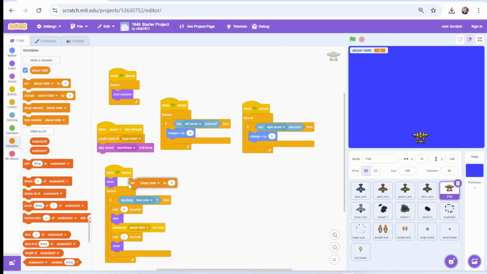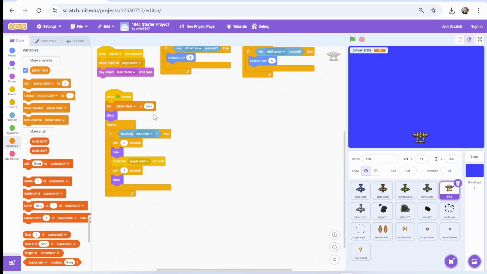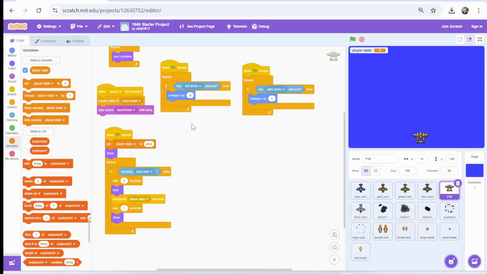And I'm going to go ahead and say when we first start the game, we're going to set that to alive. We could also just use a number, like 1 to represent alive, 0 to represent dead. That would also be fine. But I like to actually spell it out a little bit. I think it's easier for people reading our code to understand what the intent was. And then the same thing when we die, and change that state to dead.